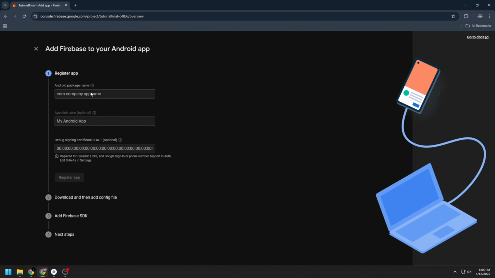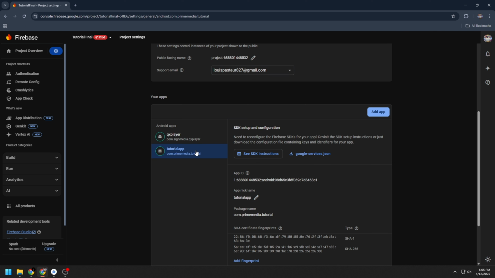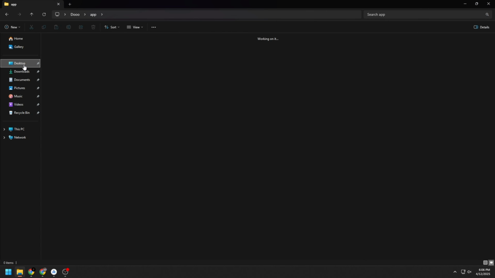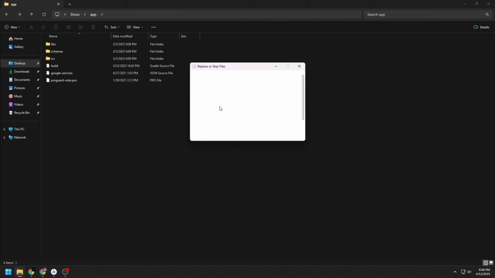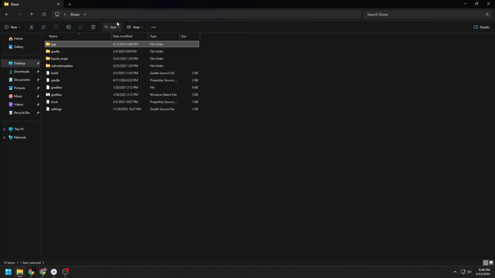Place your Google Services.json file inside the app directory of your Android Studio project. Also, make sure you've set up Firebase Remote Config and added your required URLs or values there.